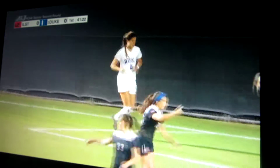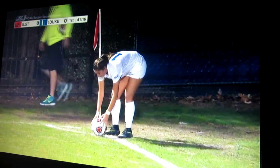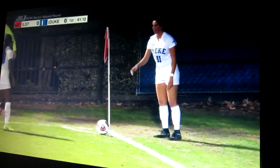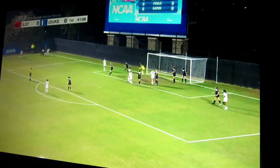It looks like Duke's going to send 2 out for the corner kick, Olivia Earlbeck and Tony Payne. We'll see if they decide to play it short. Illinois State's only sending 1 out right now, so that's 2v1 if they want to take it. See if Duke elects to go short. Earlbeck, the freshman. And they do that. So there's a 2v1.